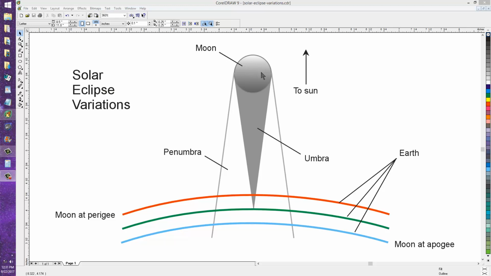Now the moon's distance from the earth also varies, and this is the way the moon's shadow looks. The totality, that is where the moon totally covers the sun, is a cone that extends just about as far from the moon as the earth is, about 250,000 miles, a quarter of a million miles, something along that line. But it varies a little bit depending on whether the Earth-Moon system is closer or nearer to the sun.